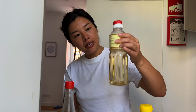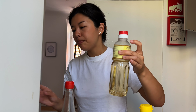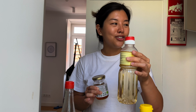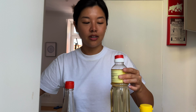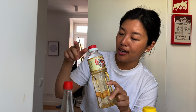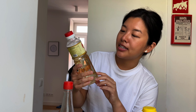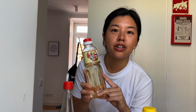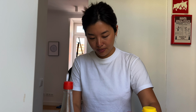I also got mirin. I have mirin and I have honey, but I actually don't think I have sugar in the apartment. So I was just using mirin or honey as my substitute for sugar. I did not grow up using mirin. It's a Japanese condiment. It's sweet cooking wine, and I like it because it gives you sweetness, but it has a little bit more depth to it, almost like if I was combining Shaoxing cooking wine and sugar together. And so I like that it adds dimension to foods.